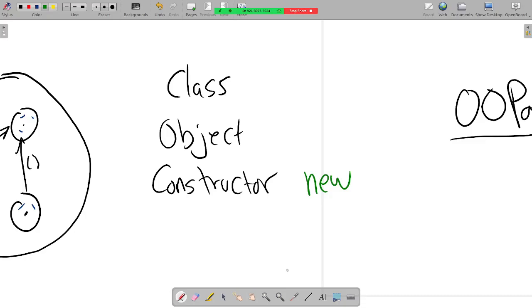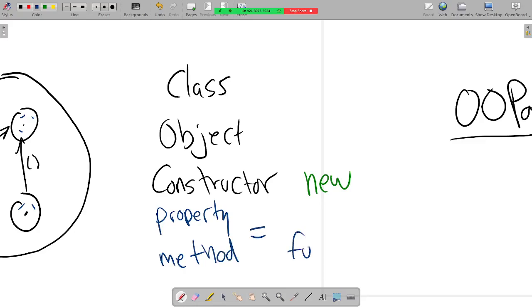And then next question is properties and methods. What can we compare those to? Functions, variables.